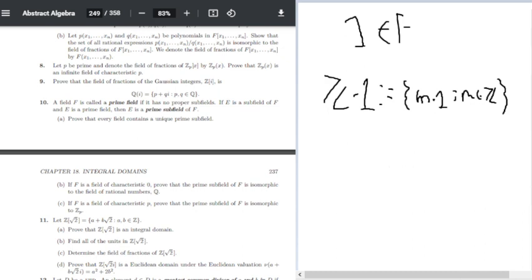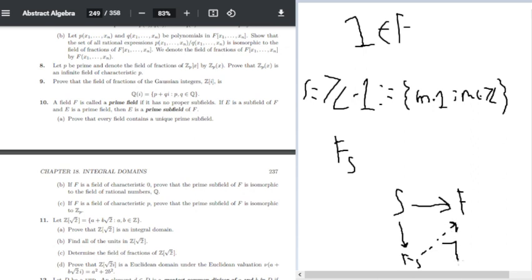Okay, so from there, we have this. Now we form, we'll call this S for now, F of S. Note as well that S has an embedding into our field F, and also has an embedding into F of S. Because this is the same diagram we drew before, we know there's a unique, note the uniqueness here, isomorphism into that. And it will be the smallest subfield containing 1.